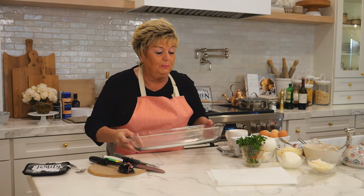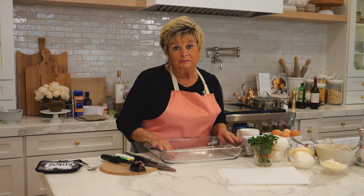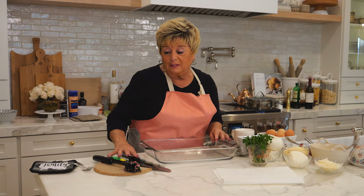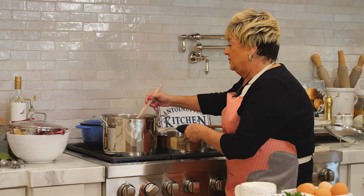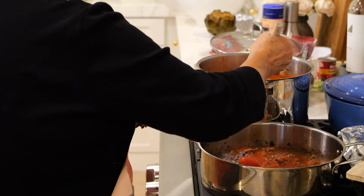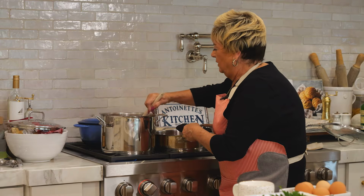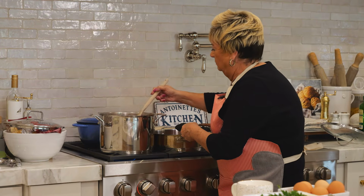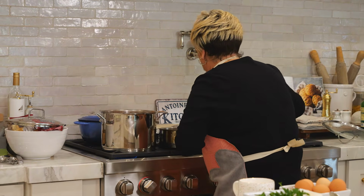And then we're going to take a nice large tray once the meat is done. We're going to put the sauce in here. And I'm going to show you how to layer your lasagna. But before we do that, we're going to flavor the ricotta. And once we flavor the ricotta, then I'll teach you how to make the lasagna, and we'll get to taste the finished product. We've made our sauce today, remember, with the San Marzano tomatoes. The sauce is flavored with the meat and the pork and everything in there. And the meatballs. We have the extra. Okay. We're just going to cook the flavor a little bit. Put it back.